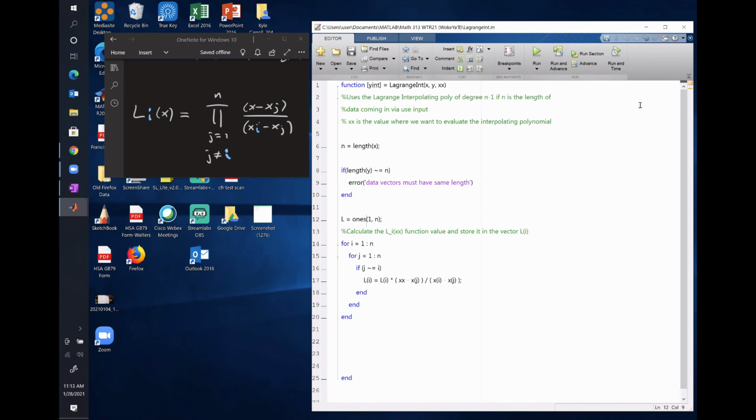All right. Once I have those L values, calculating y int is no problem.